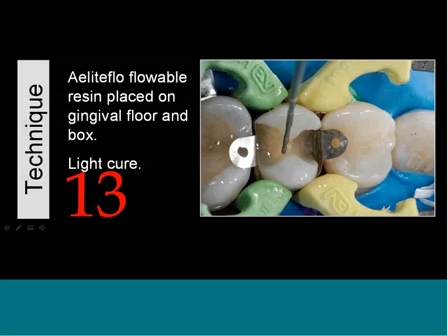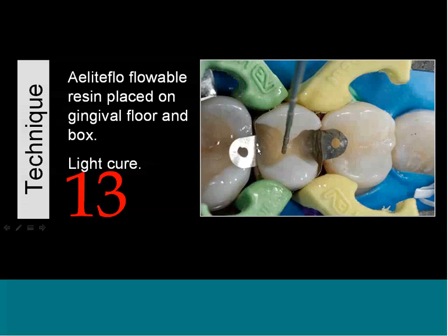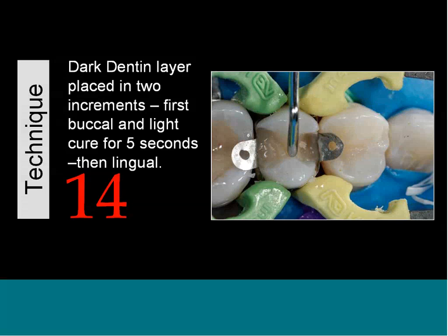And you want to be mindful, the deeper the preparations are, the longer it's going to take to cure this, simply because of the distance. So there's a big difference between having a preparation that's a millimeter deep, and these may be, say, 5 or 6 millimeters from the cavosurface margin all the way down to the gingival margin in the proximal box, and that's a long way for the light to go. So you have to adjust accordingly. If they're deeper, you have to cure longer.